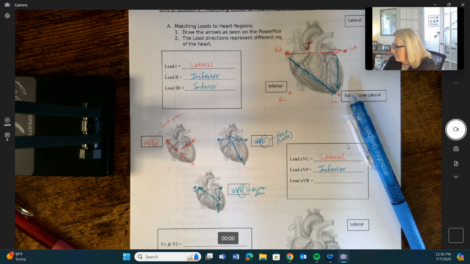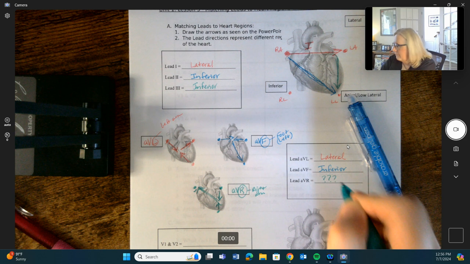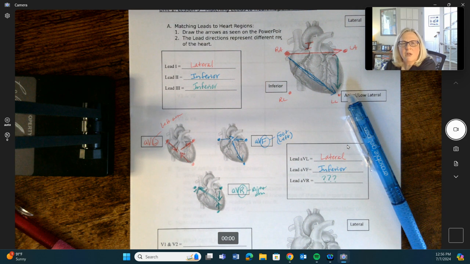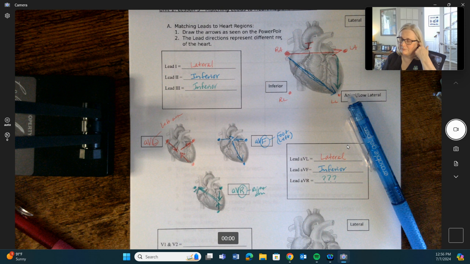Okay. So this doesn't coincide with anything. None of the regions of the heart make sense with AVR. So we'll get into AVR a little bit more later, exactly like what it means and why. And remember when we did the heart axis, AVR was negative. It's just kind of a check, but it doesn't coincide. Like make sure I have the leads on correctly, and the heart axis and things like that. But it's not really used for any regions of the heart. Okay, so just the 5 really are.